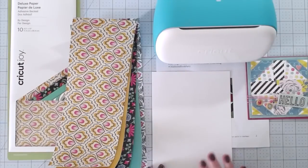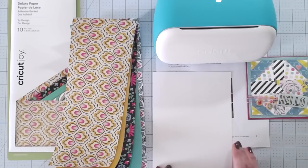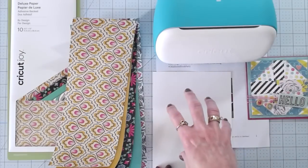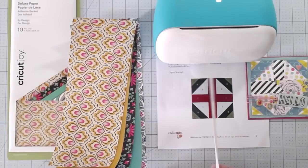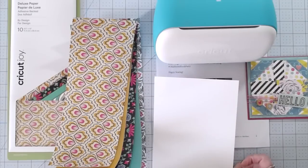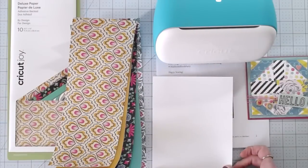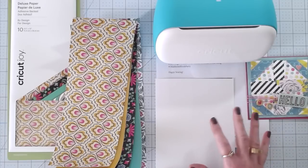Okay, so the next step is we're just going to take a piece of plain cardstock. Now, it could really be any kind of cardstock. You just need something to put everything together on. This is just a piece of white cardstock, nothing fancy about it. And mine is, let's see, 1, 2, 3, 4, 5, 6 inches wide. This is way bigger than I need, but I just want to make sure that I have enough room to get started.